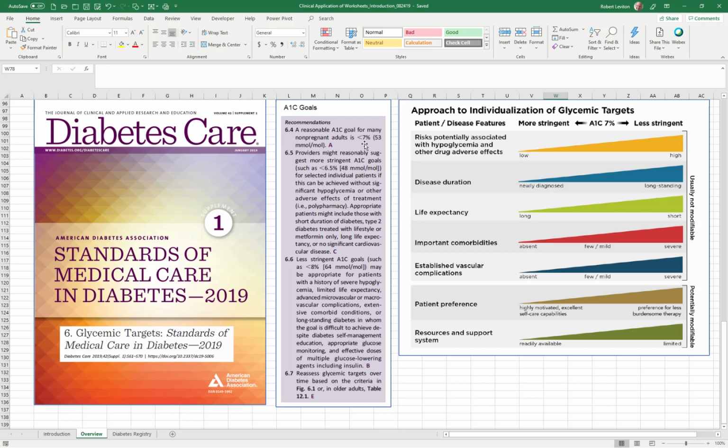Now, the ADA, in its Standards of Medical Care for 2019 in Chapter 6, identified patients as being well controlled as having a hemoglobin A1C of less than 7%. Some physicians and patients may look to have a more stringent control of less than 6.5%. For the purpose of our work here together, we'll consider well controlled as being less than 7%.